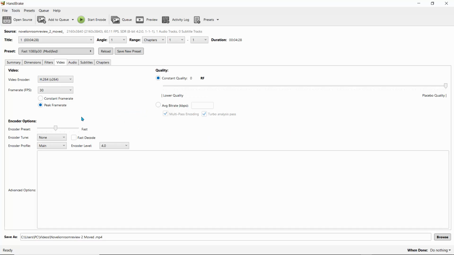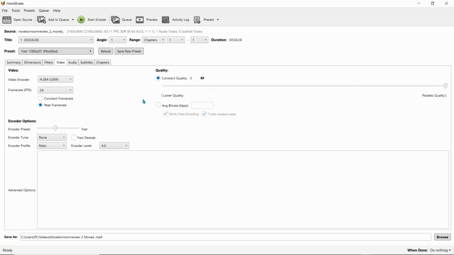And the average bitrate, I'll just leave everything as it is. I usually like setting things at 24 FPS, so I'll just set this to 24. And the video encoder, this is where you can set it to MP4 or anything. I recorded this in H.264. I'll just leave it there, but you can set this to MP4. It's still going to work.